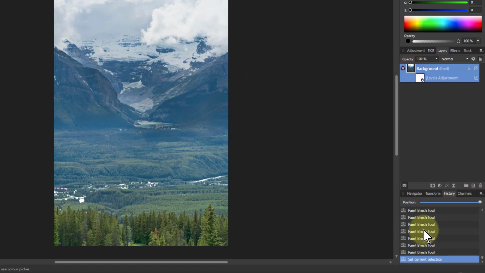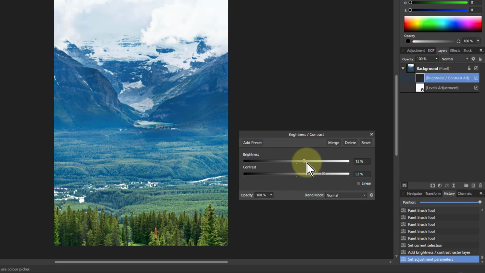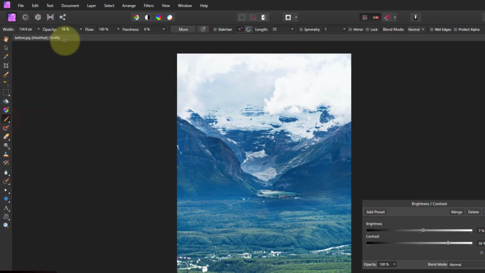We can add a bit more contrast in here, and a way that we can do that is with the brightness and contrast. You could use curves, but this is an easy way to do it. Turn up the contrast here and turn up the brightness a little bit, so you just play with that, but mostly what we're adding is contrast. And looking at this area here again, the area up there has gone a bit odd, so we'll use black, fairly high opacity, make this a bigger brush again, and just paint over that to restore what that should be, including some of that stuff up there. There you go, that's right, bring this down.